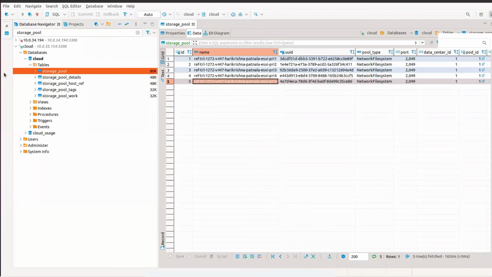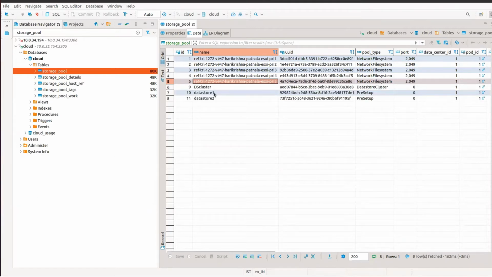If you look into the storage pool table, we have this new entry here, which is DS cluster, added as a storage pool, followed by two new entries which refer to the child datastores. These are not visible in the UI, but they are under this datastore cluster.